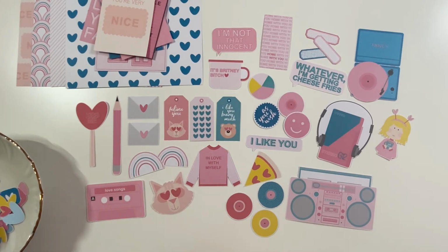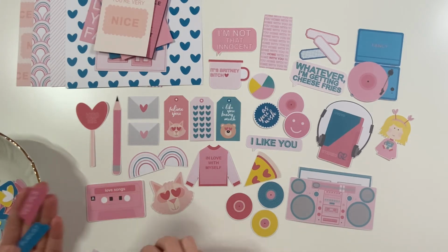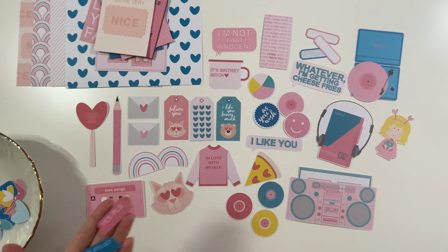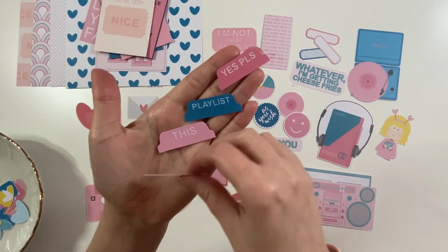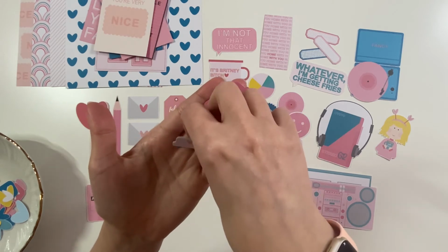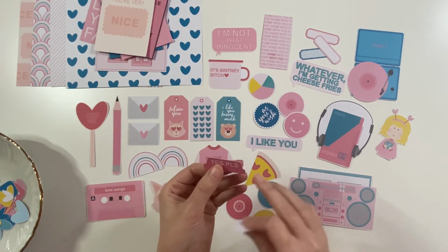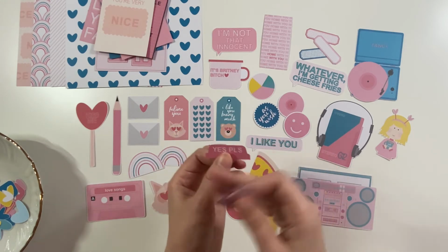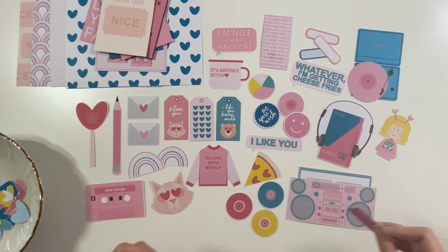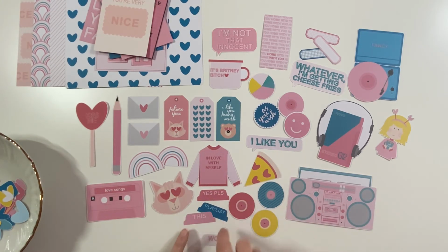I've made four little tabs. So I've put little tabs and then I've put some little words on them as well. So we've got a yes please, playlist, this and woo. So you can back to back these, or if you don't want both sides to have wording on, then you can just cut or trace around this on a plain sheet of paper and then cut it, back to back them and staple them together. So there are options there, but they're quite sweet little things.